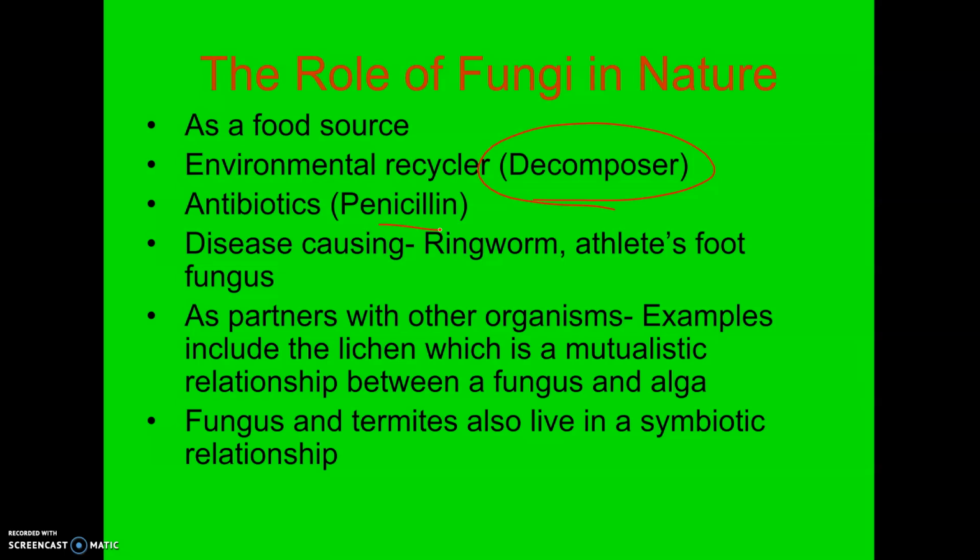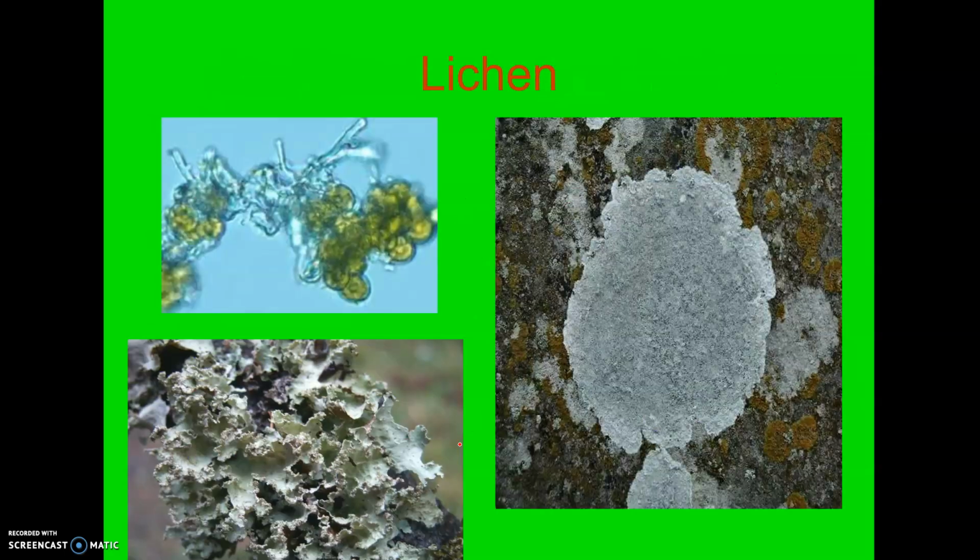They can also have what are called symbiotic relationships with other organisms where they help them. A lichen, this is pronounced lichen. This is a fungus and an algae that actually live together. I'll show you a picture of one on the next slide. Fungi and termites sometimes can live in a relationship where the fungi actually break down food. Fungi and ants. And there's parasitic fungi as well. I showed a little video in class of that where the spores get inside of an ant and they grow, and the ant becomes all disoriented, and then eventually it dies, and the fungus sprouts out of its head and releases its spores and infects other ants. So there's a lot of different things that funguses can do.